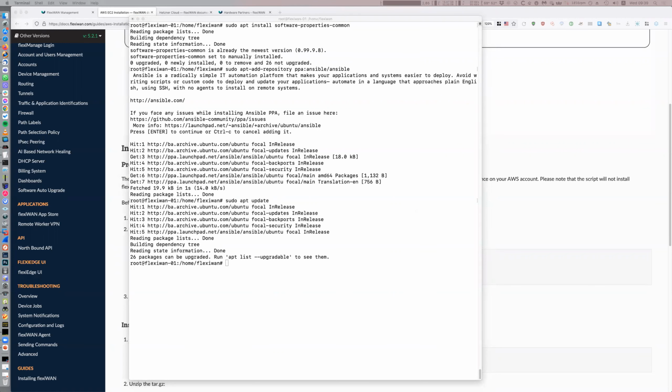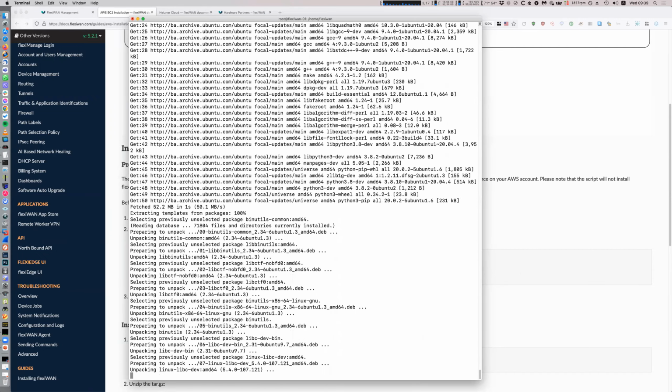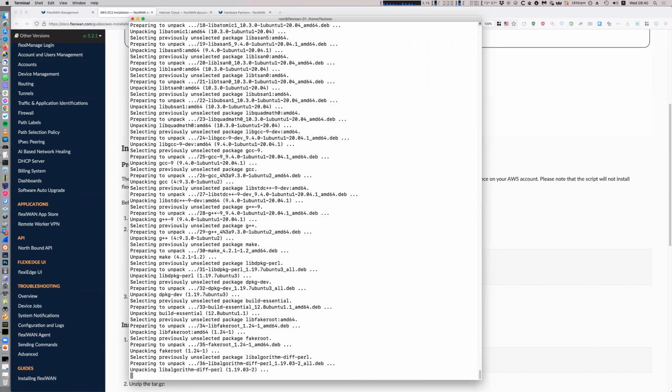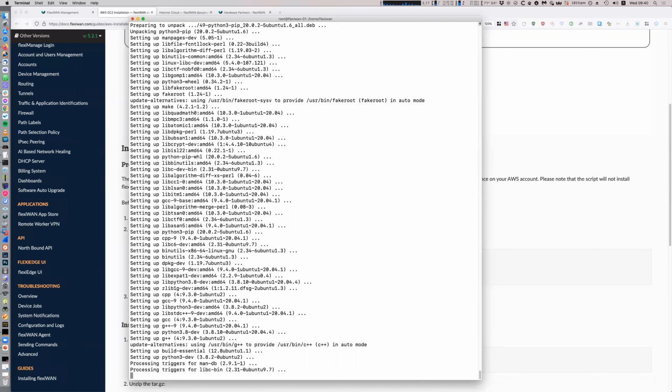Next step is to install Python 3 pip. I'm doing this fast because most people will not watch, and we'll of course provide links and all the commands in the video description and links to our documentation pages. So now we're installing Python 3 pip, and two more commands left. Also, this is all real time, so we'll wait a little bit until everything is installed. But I wanted to show the whole procedure to have it on video in case you have some issues. So done, two more commands left.